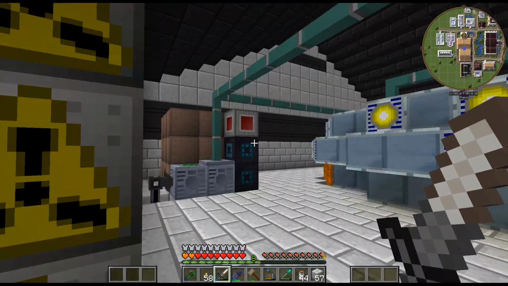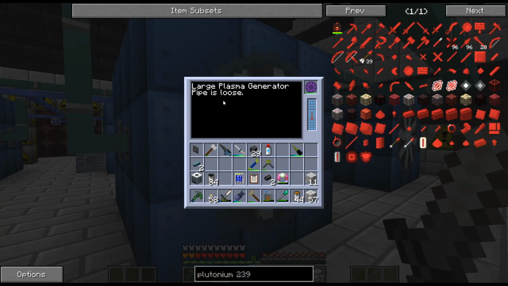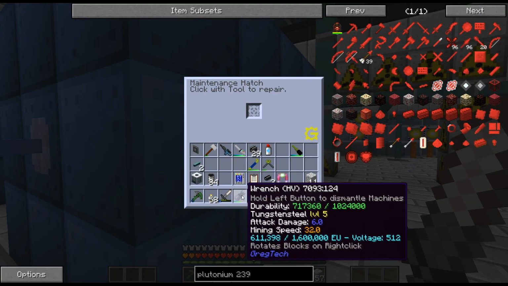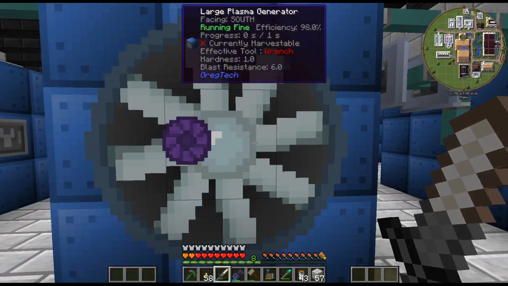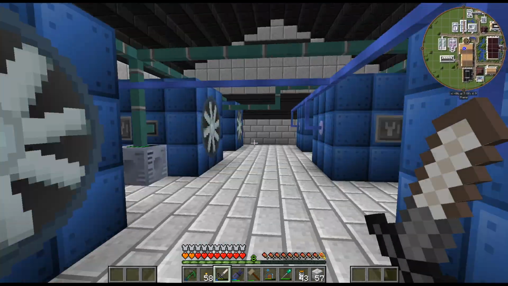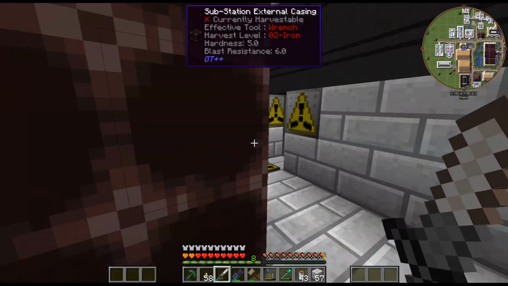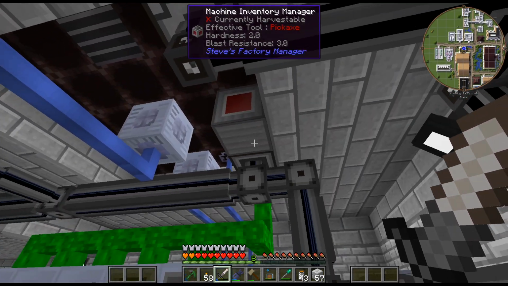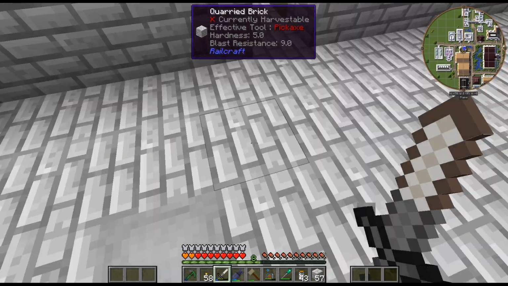But if I increase the size of these turbines at all, and man, I really need to get these sorted out with the auto hatches. Just because these are running almost constantly, they break a lot. I was thinking, can I maybe attach it to that somehow, but I'd probably just do a new one.